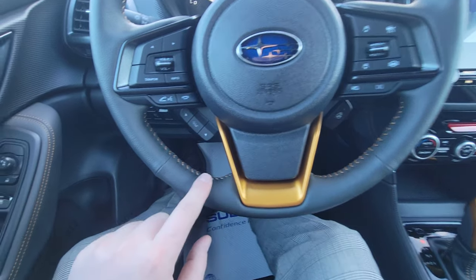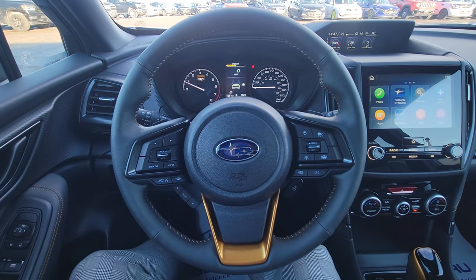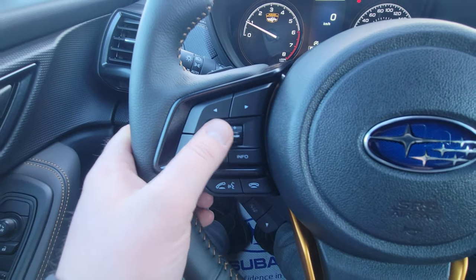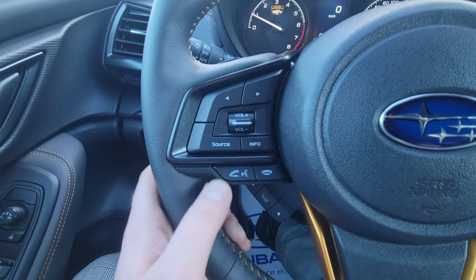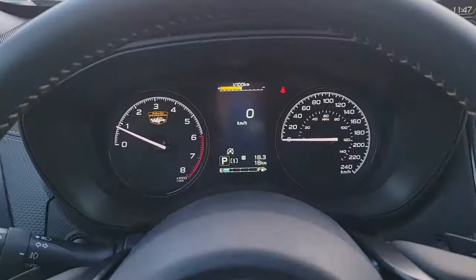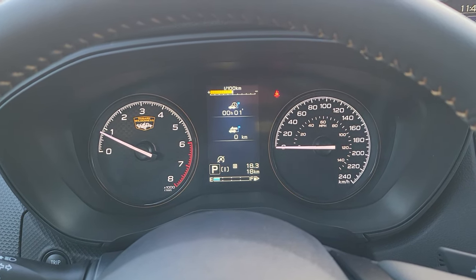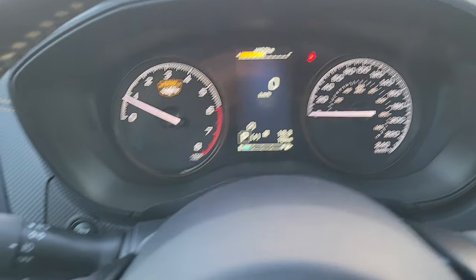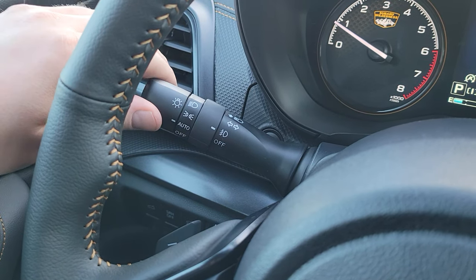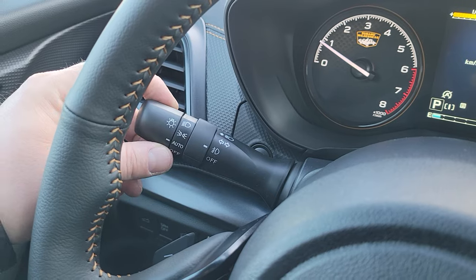On the steering wheel itself, we've got an anodized copper piece and anodized copper stitching — it ties it all together and I don't think it's overkill. Left-hand side of the steering wheel has Bluetooth and audio controls: you can make and take calls, control volume, switch source from AM to FM to satellite to USB, accept a phone call or issue a voice command, hang up or decline, and switch between presets. The arrows down here change our small center display — you've got digital speedometer, how long it shut off at intersections for the start-stop, fuel economy for Trip A and B, how long it's been running, and how far you've traveled. There are also paddle shifters for downshift and upshift if you want to manually select your gear. Subarus default to auto headlights — if you want to turn them off, you actually have to try. There are so many people driving around at night without headlights on; this defaults to auto, which is hugely beneficial.